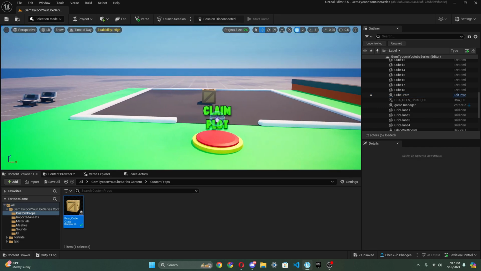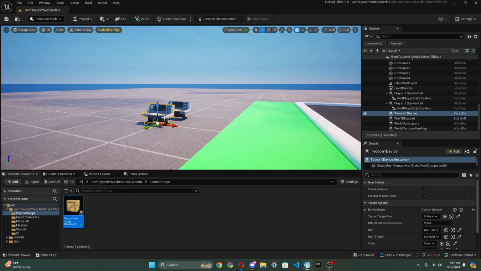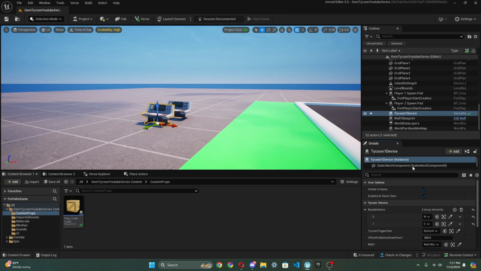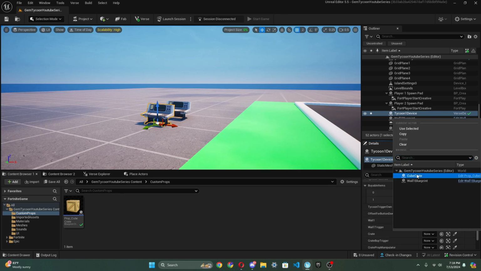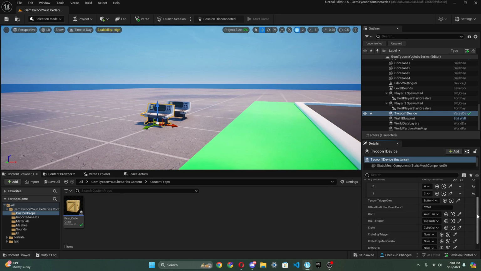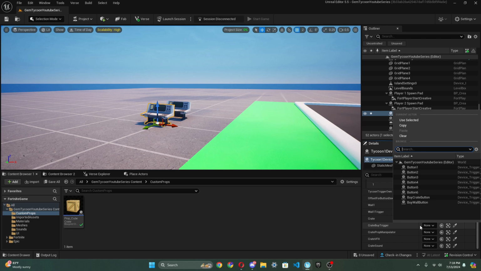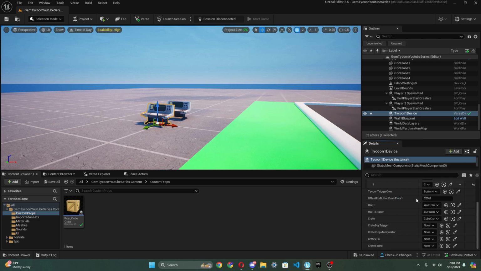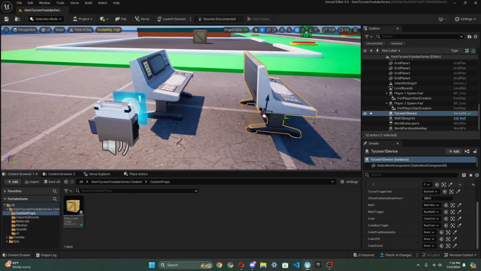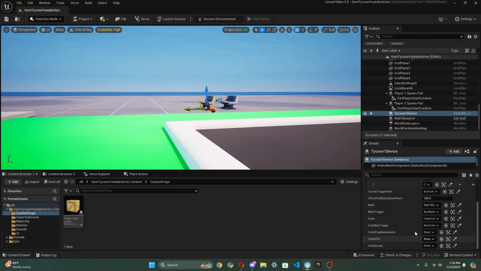And that's basically it. So then, once we have the crate there, we're just gonna go to our Tycoon 1 device, and we're gonna add another item, which is our cube crate. Then we're also gonna select cube crate for our crate editable. And there we go. And then we could also put our buy crate buy trigger. So that's our buy crate button, and there we go. So we already took down a lot on the list of items. This is kind of like a list. So we just got 3 more things to do.